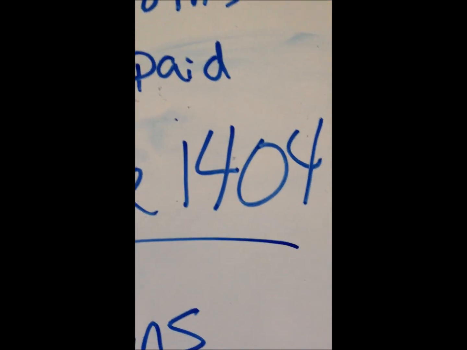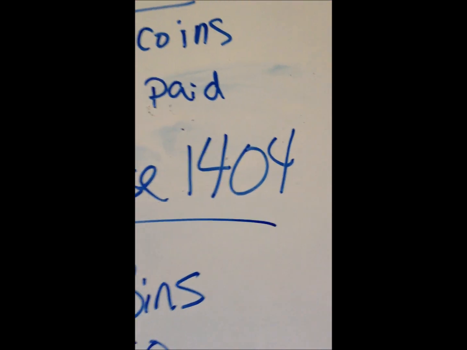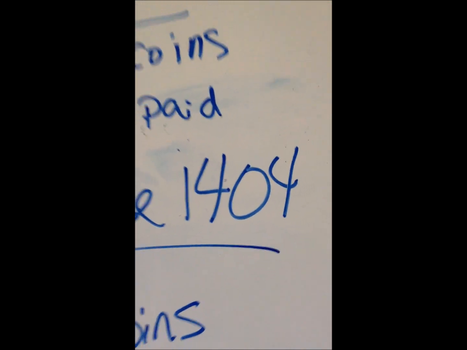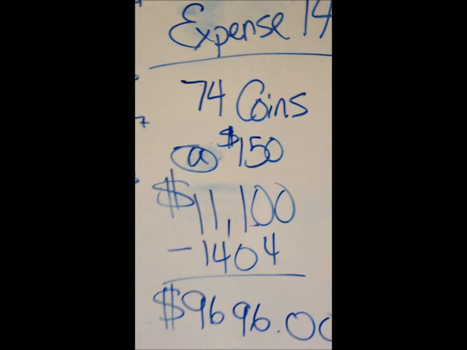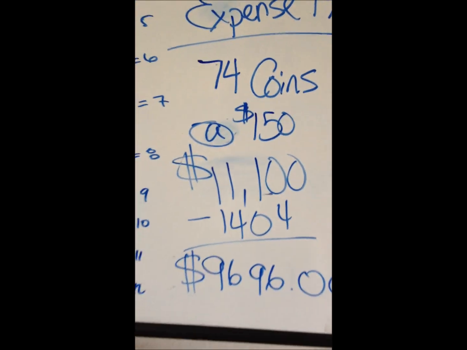Seventy-four coins, that's how many coins. Sixty-two plus twelve is seventy-four coins at an average, I'm going to say $150. And the reason I'm going to say that is because the coins that you get are freaking insanely rare. That's what the market price will bring, an average. Some be less, only more, but guess what, the average is going to be about $150.